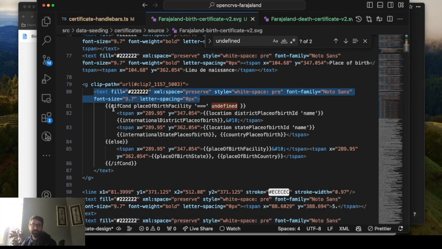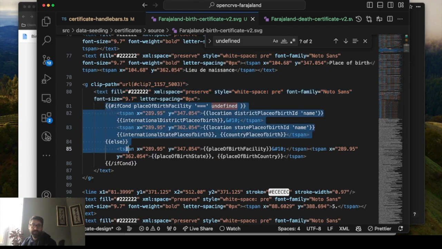That's where you can decide which kind of HTML element to render. If you do it outside of that, you might get some strange results. It might not necessarily render the way you expect, because the tspans here are what have the X and Y position of where to place the text.